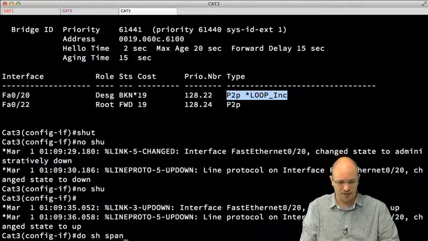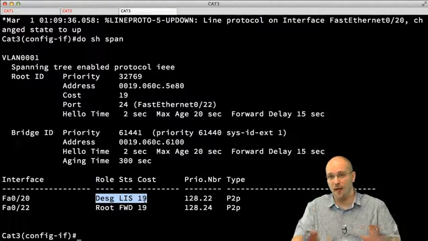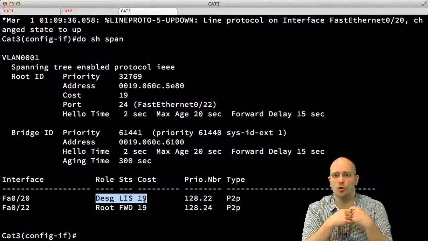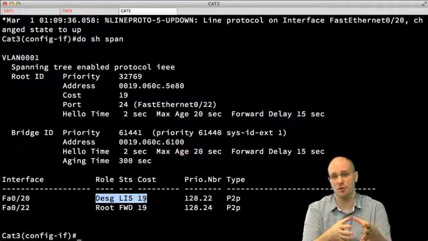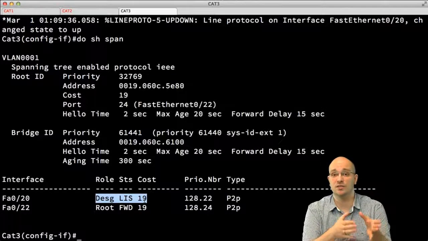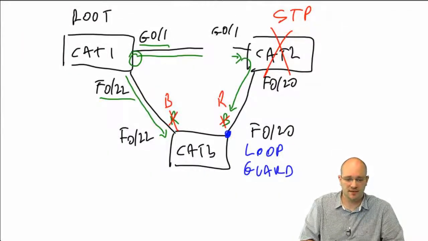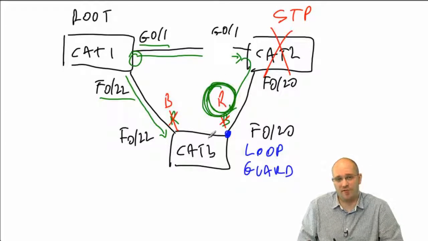So if I do show spanning tree now, I will see here that the port now operates normally. Why? Because when we shut down the port, we are going to clear out all the errors that existed on this port as far as loop inconsistency goes. When we transition the port up, the port is going to listen for incoming BPDUs. If there are no incoming BPDUs, it is going to assume that on the other side there is no switch, and we can transition normally to becoming a designated port. The important thing that I would like you to note in this example here is that it was the root port that was being affected.